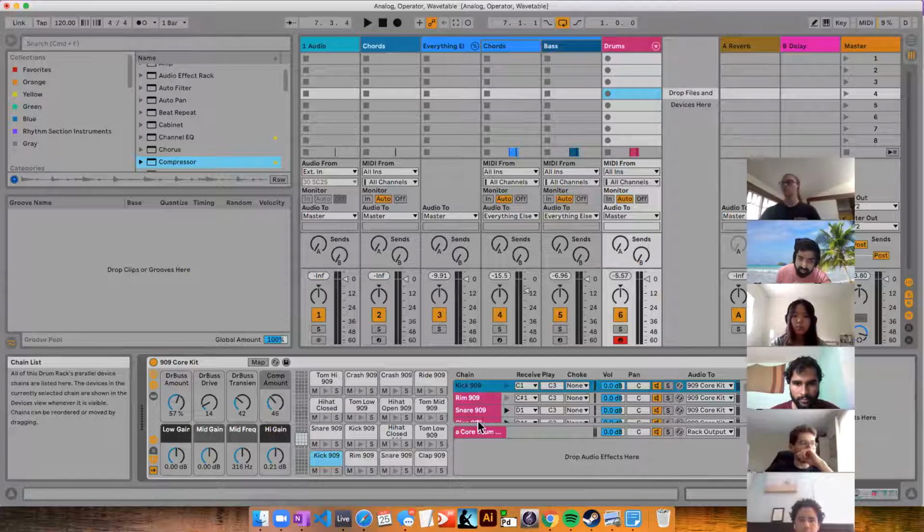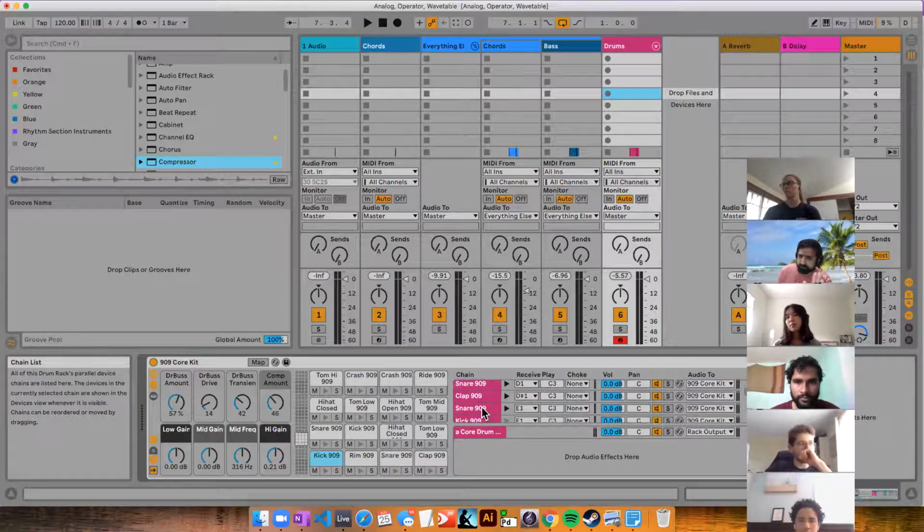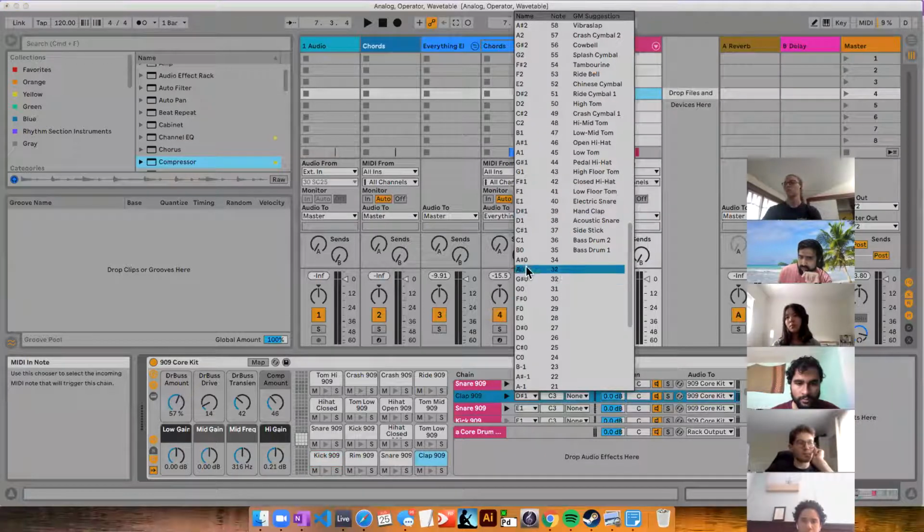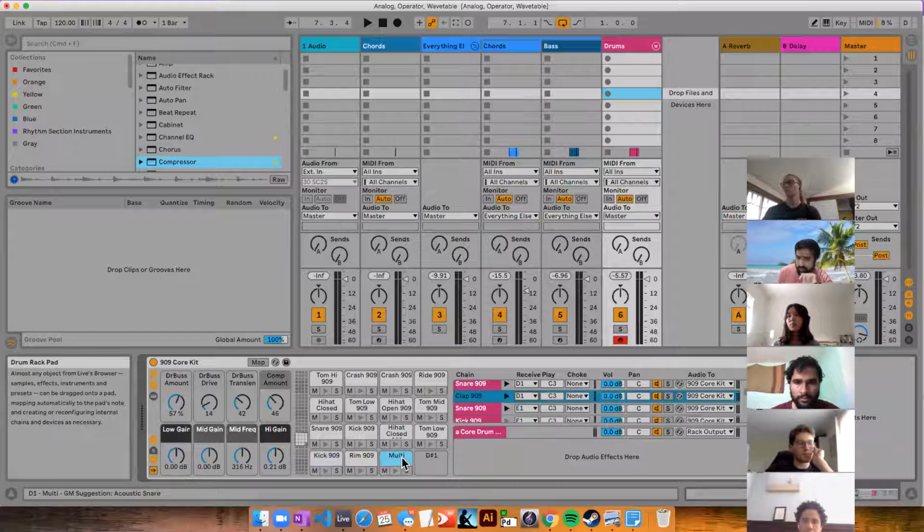So you can actually have an infinite number of chains, right? There's a finite number of cells. There's only 128 cells, but there's an infinite number of chains that you could have, because you could have many to one, for instance, many chains to one cell. There is something that's pretty interesting about this. We've talked about the receive and play, meaning if you set the MIDI receive to be the same as something else, one of these squares will become a multi, right?